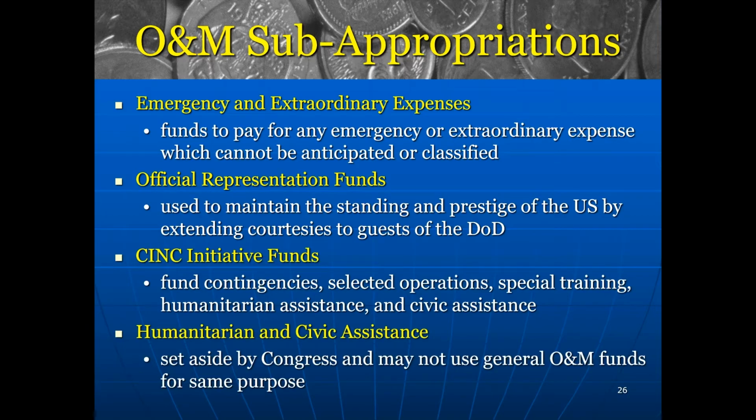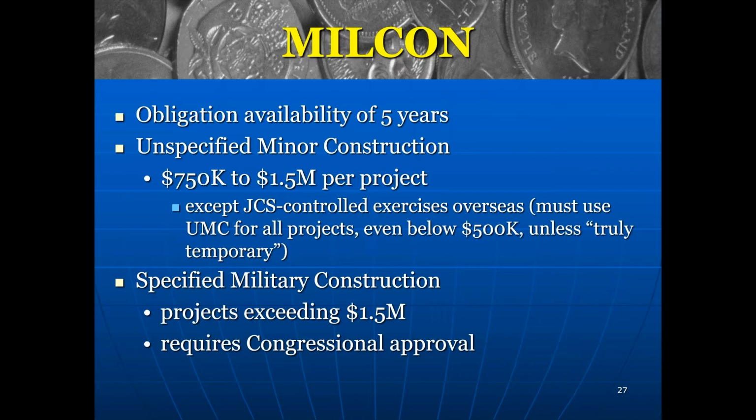O&M sub-appropriations. E&E expense funds are special funds within O&M allowing DoD secretaries to spend money therein without regard to other provisions of law. However, the purpose must be determined to be proper. It cannot be used as representational funds such as for classified projects, entertainment expenses, personal items, or repair or maintenance of DoD facilities. EEEs and ORFs are sometimes called secretarial contingency funds, but don't let that word contingency fool you. Here it could mean any unplanned need rather than a military operation. We noted its 5-year period as well as its specified flavors.